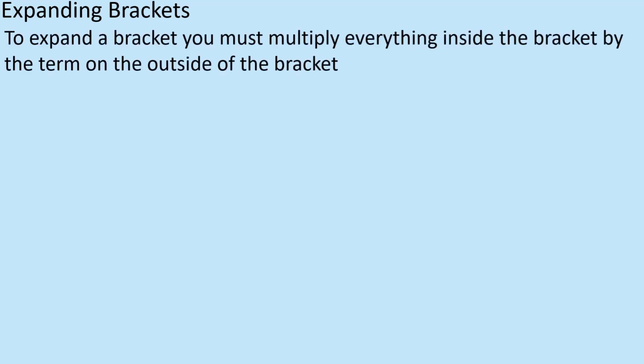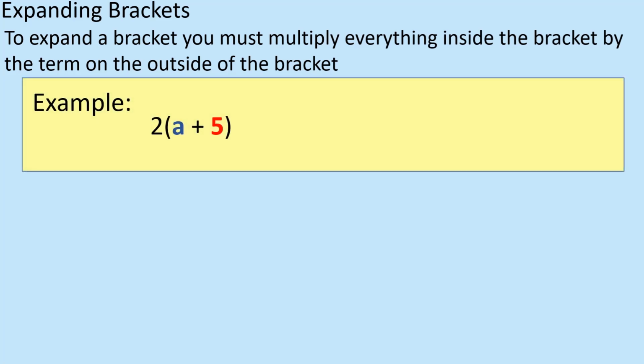So what do I mean by expanding a bracket? Well, normally you'll have something outside a bracket, and then a number of things inside a bracket, and your job is to expand it. That means get rid of the bracket, so multiply everything out. Probably best looking at an example in terms of how we do this.